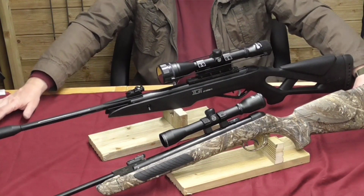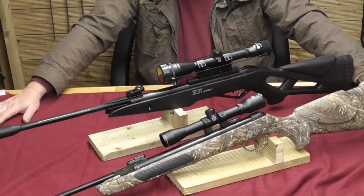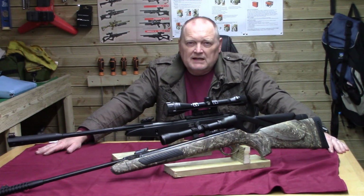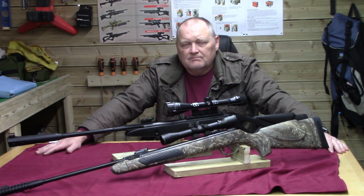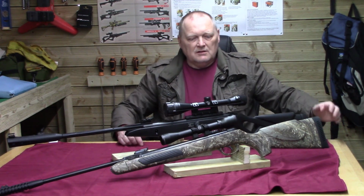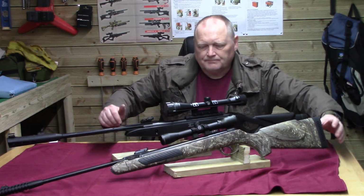A thing I've found out about the GAMO range since I went to the shop show is the whole range of GAMOs now, no matter which model you get, are now available with the 10 shot magazine system. So if you do want a GAMO rifle and you want the multi-shot, you can get it now, which is good. So that is the GAMO.